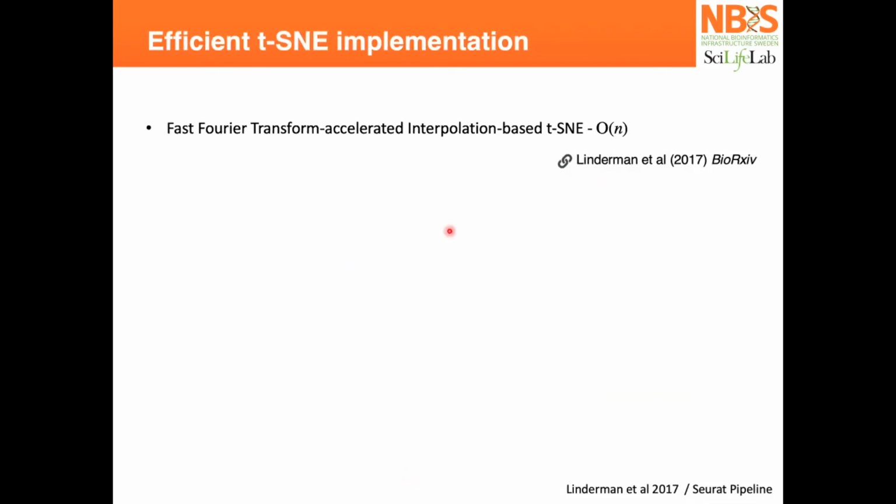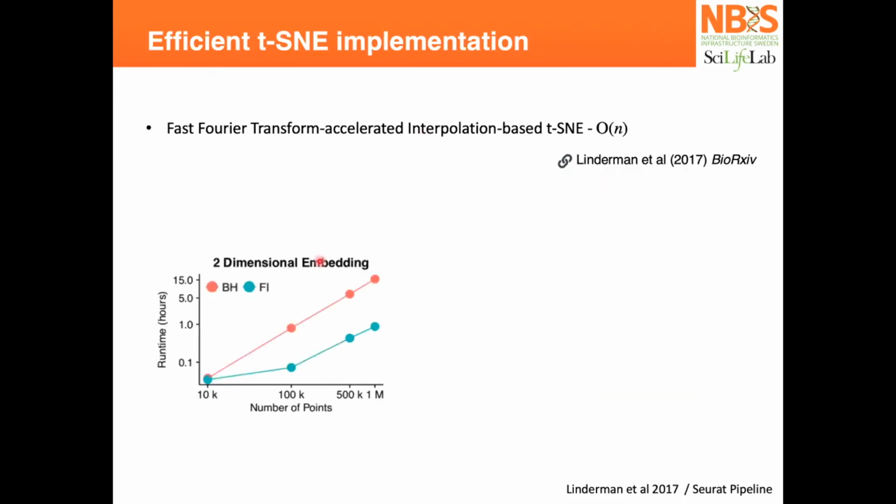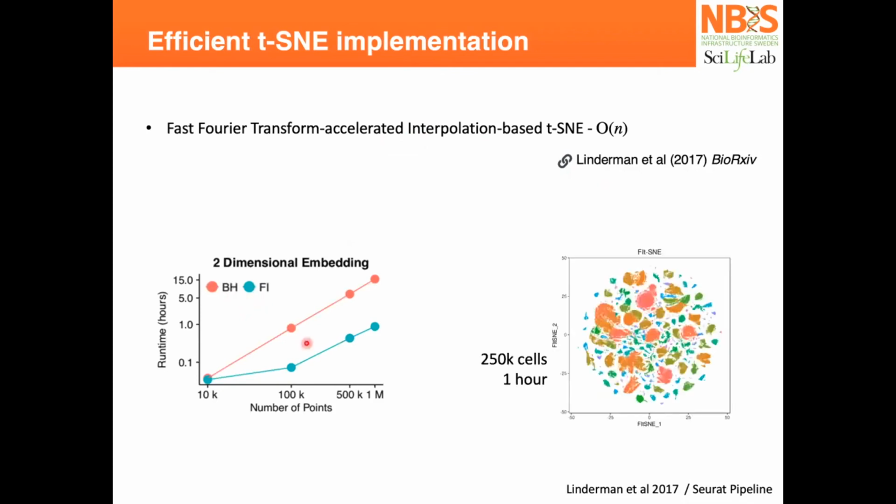Lately, there is also another, faster implementation of tSNE. If you compare the latest one with the traditional one, it's much faster. I'll come to that later for UMAP as well. I don't know if this is the current implementation in Seurat. It wasn't until 1 year ago. I don't know now, I need to check. But usually tSNE is slower than UMAP in general.